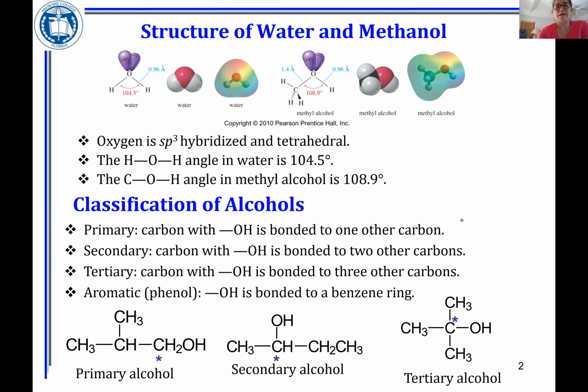For every new family that we start, we talk about the structure, hybridization, functional group. What's the functional group? And then physical properties. Then we start naming the members of the family. After we name the family, then we talk about how to prepare these compounds. And preparing the compounds means you have reactants that you start with and the products are alcohol.